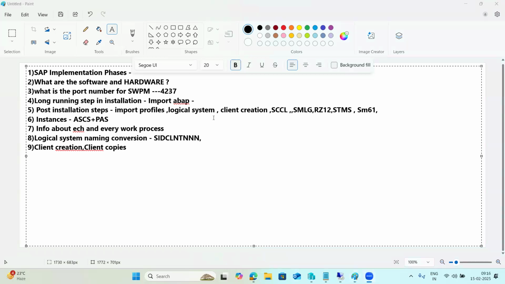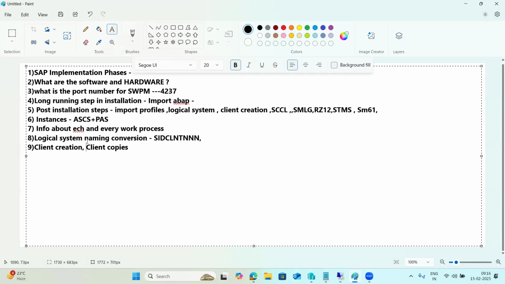Local is fine. For remote client copy and export import, the concept is the same, but both are used for different purposes. One is for exporting and importing, but remote client copy is only a direct transfer to the target system. Both transfer the data to the target system. One is a two-way mechanism, the second one is a one-way mechanism.